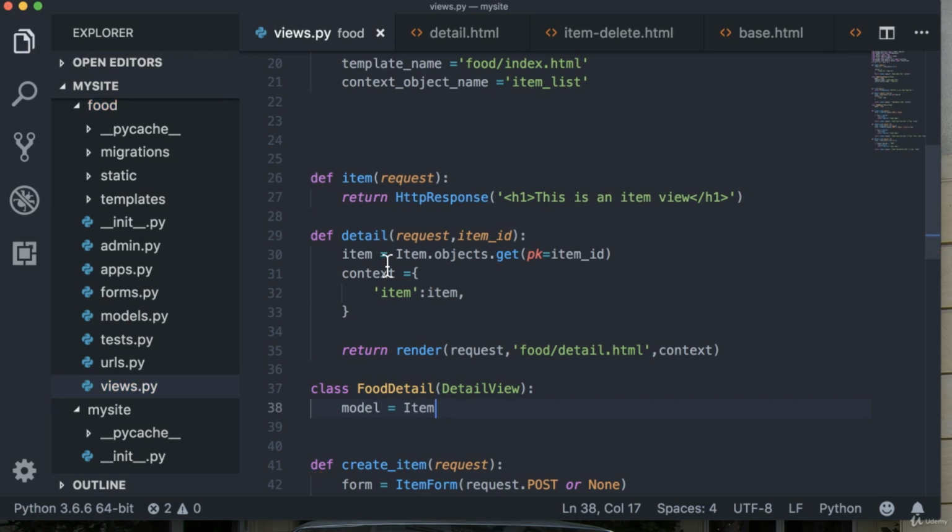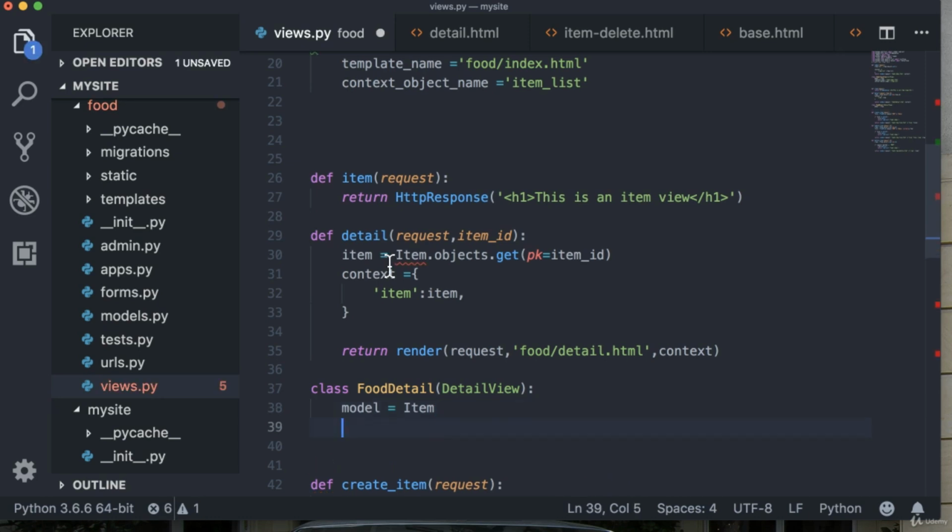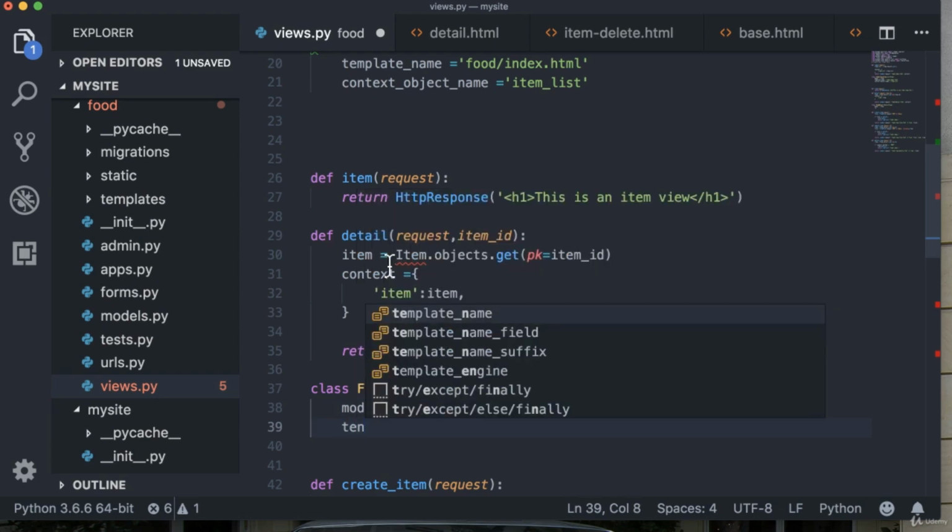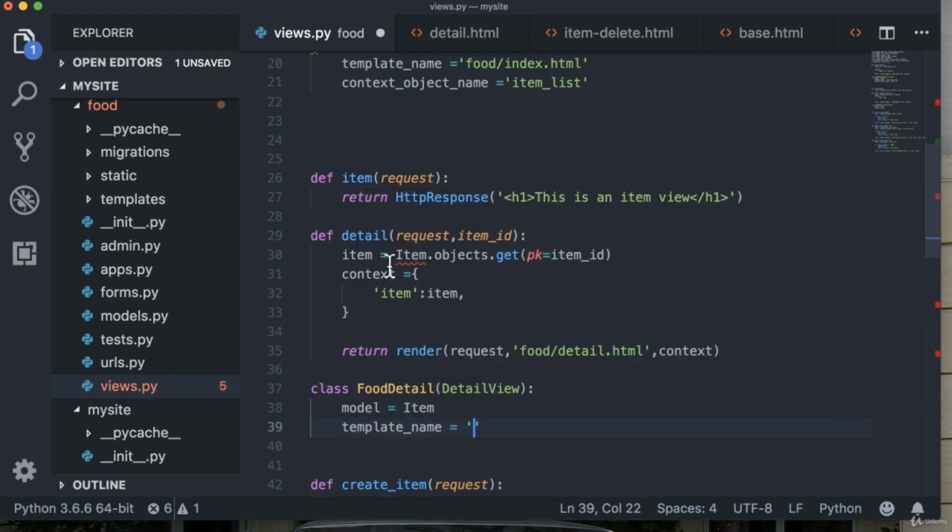The only other thing you need to pass to this view is the template name. So you type in the template name which we have mentioned over here. I'll copy that and paste it over here. That's the only thing you need to do, and you don't have to write anything else in the detail view.